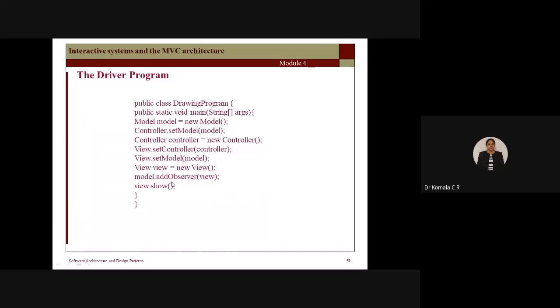Now it goes on adding the item with respect to the model. Once the adding item is done, what is the next step? View will display it to the user. This is how the data is driven between these. First the user will request, then the request is passed by the view to the controller, then controller will perform action on model, then whatever changes take place in the model are displayed in the view, then it will go on adding if you go for the next label, then it will continue. Once you finish adding all the items, view will display the result to the user.